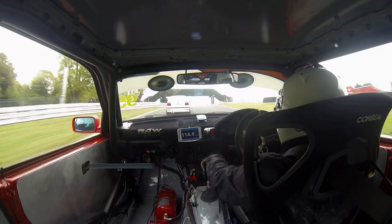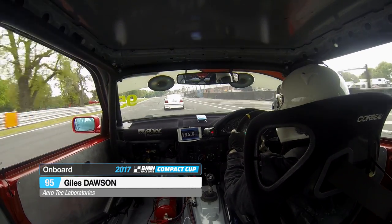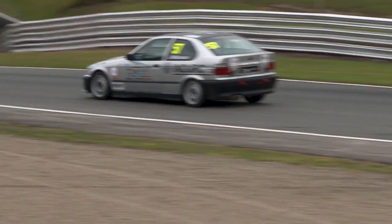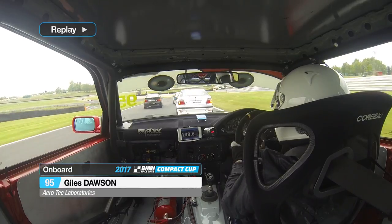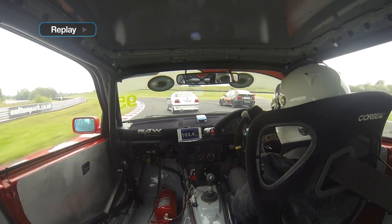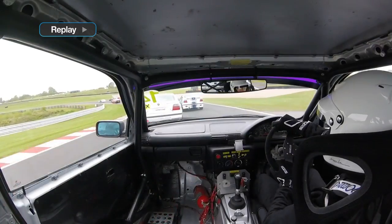The race leaders are back at Lodge, top three as one, as they go through Dears Leap and up over the hill. This is Giles Dawson in second place — we're in his slipstream trying to close in on the race leader. There is James Gornall, the white and orange car in the background — he rejoined in 29th place and has already worked his way past a few. You can see Ian Jones just lost the rear of the car as he turned into Cascades, very easy to do on cold tyres, and he sort of collected James Gornall on the way.